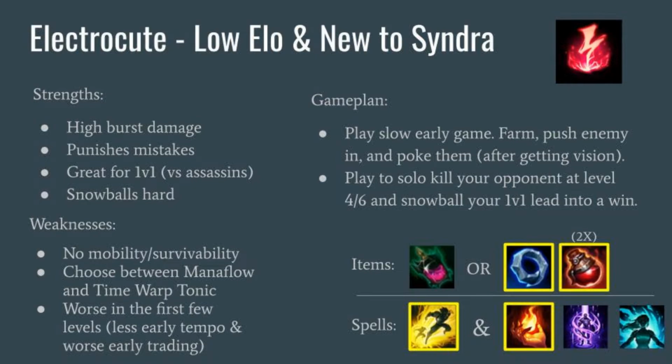As far as starting items go, you generally start Doran's Ring and 2 health potions with Electrocute because you play a slower early game. You can still go Corrupting Potion into certain matchups, and if you are high elo, you probably still want to go Corrupting Potion and Time Warp Tonic.